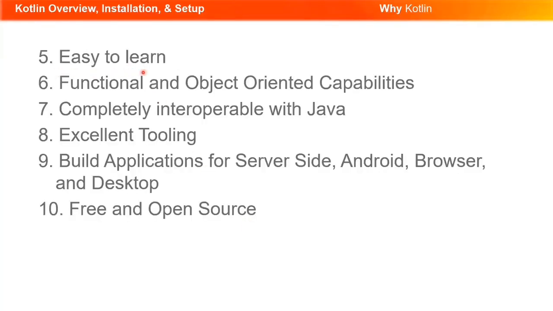Kotlin is considered to be easy to learn, particularly if you know Java. You can easily pick it up. It is functional as far as writing methods, and it supports object-oriented capabilities, and is completely interoperable with Java. There is excellent tooling for it, so lots of development environments, including IntelliJ, Eclipse, and many others. You can build applications for the server side, for Android, a browser, and a desktop, and Kotlin is free and open source.